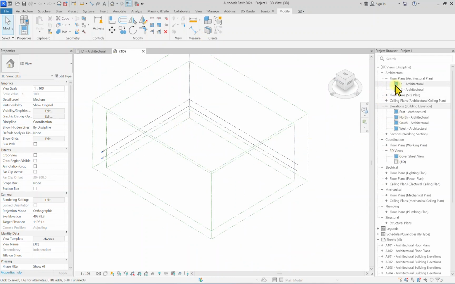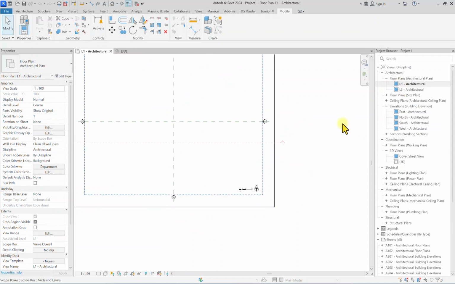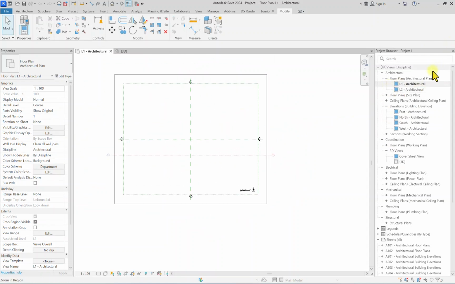So the first thing we are going to do is to go back to this L1, that is this level 1. So this is like the floor plan here, this L1 and L2. So this L1 represents 2 levels. Okay, what are even levels in the first place? So levels are like vertical reference points in a project. These vertical reference points are like the DPC, the lintel, the first floor, second floor. All those are vertical points in the height of a building. So in Revit, you have to represent them using levels. So you can access each of those points as a floor plan.